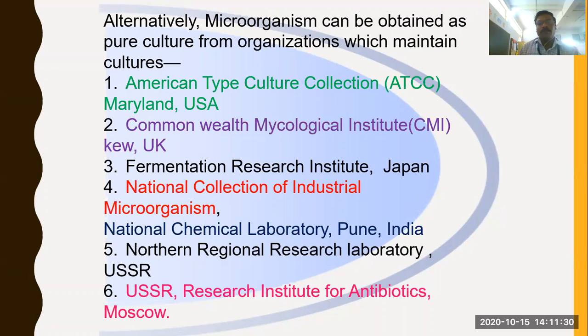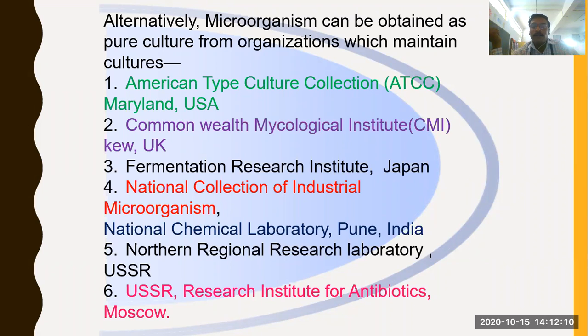Second most common, the Commonwealth Mycological Institute, CMI, mycological, related to the fungi, which is situated in Kew, United Kingdom. Third one, the Fermentation Research Institute, which is situated in Japan. Most important, as an Indian, the National Collection of Industrial Microorganisms, most popularly we call it the NCL, National Chemical Laboratory, situated in Pune, Maharashtra.